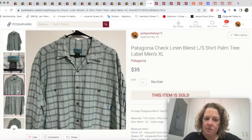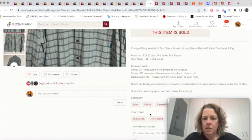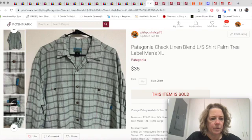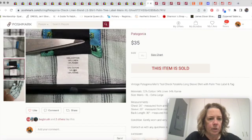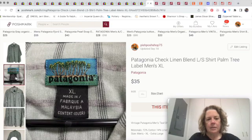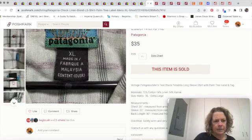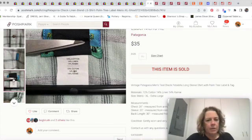And it was a little bit boring. It was just this check or whatever. But I think I figured out the age. I think it was the early 2000s. I don't know if I have a picture of it. Anyway, sometimes you can figure out the date. It might be on the back, on the content. I don't know why I don't have a picture of the other side. Now I'm going to have to try to figure that out.